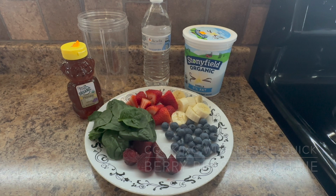This morning I thought I would make a berry blast smoothie for breakfast since it is a healthy alternative to what I could be eating. And you really don't need much for this. Some strawberries, bananas, blueberries, beets, spinach, fat-free yogurt, water, and just a little dab of honey to sweeten things up. So it's nice and colorful, and it should be absolutely tasty as well.